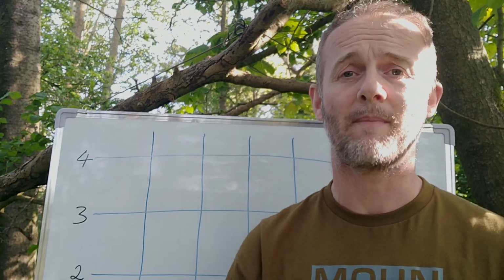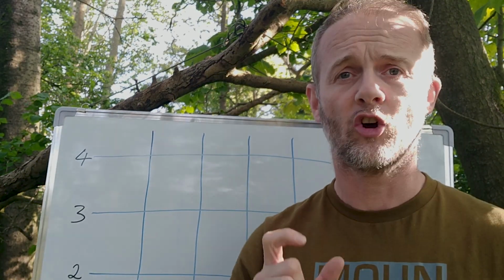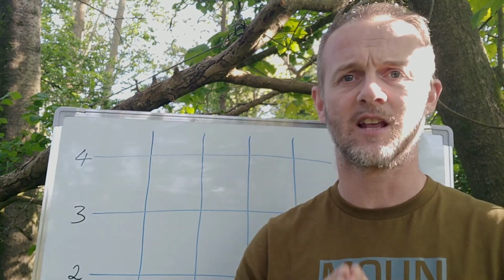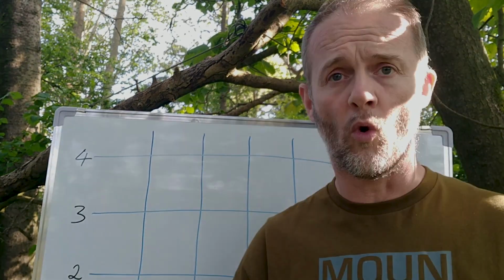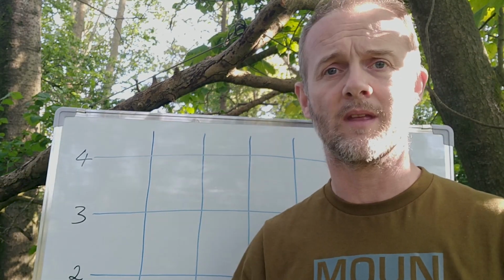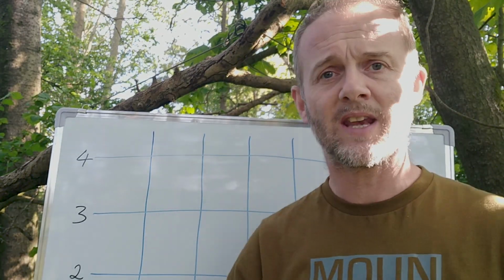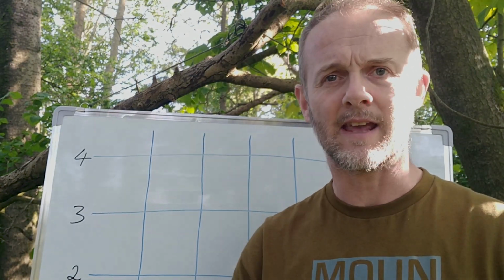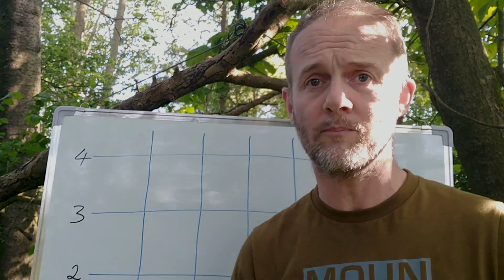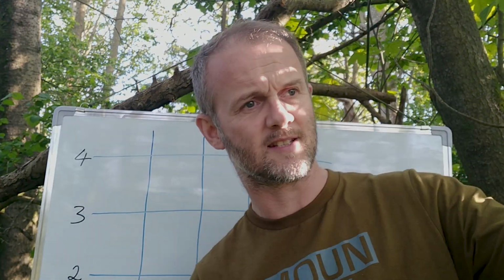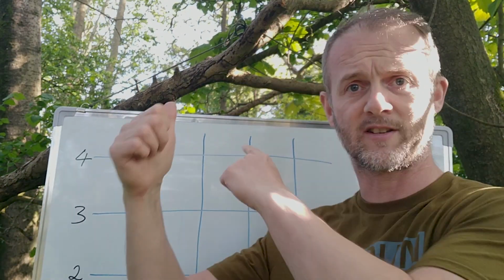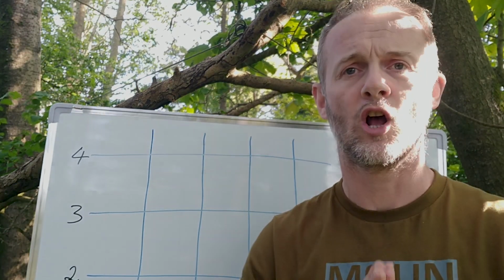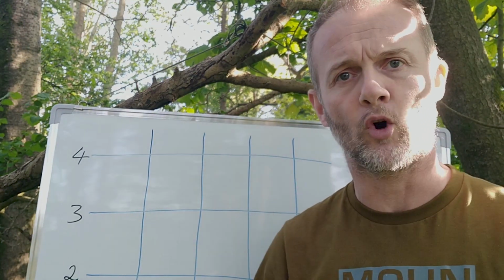Let's talk first about what a coordinate is. A coordinate gives you an exact position. It is a precise location. If I were to take the coordinates of where I am stood right now and send them to you, if you were to navigate to those coordinates, you would find the position I am stood in right now. It wouldn't be slightly over there or slightly over there, it would be this precise exact location. Let's look at that on the whiteboard.